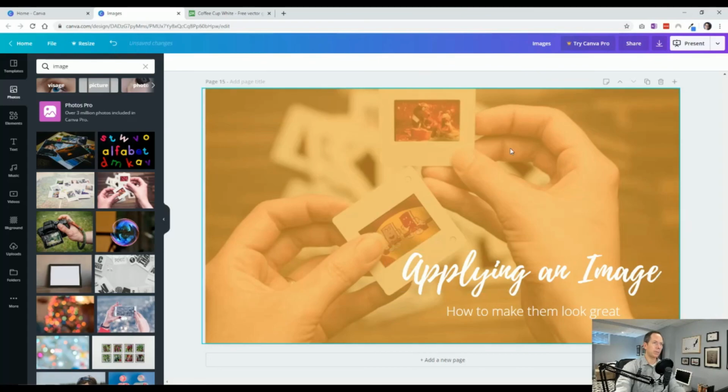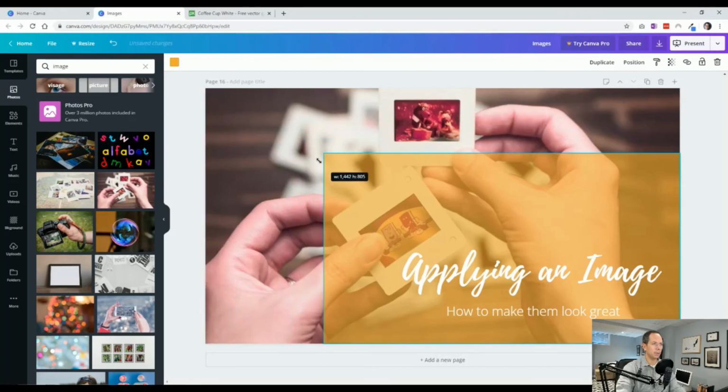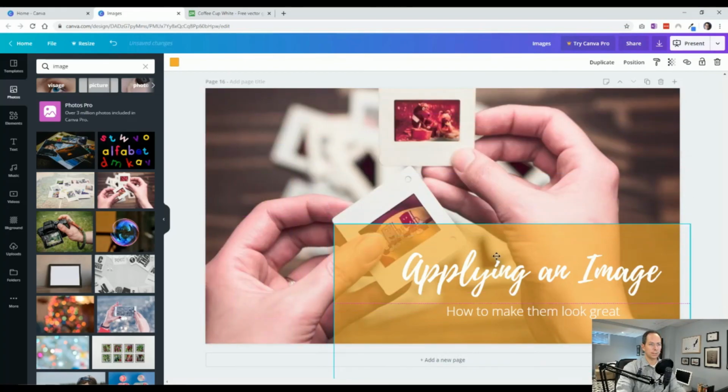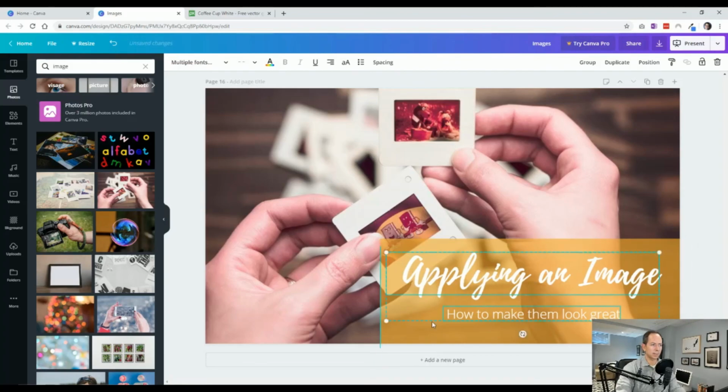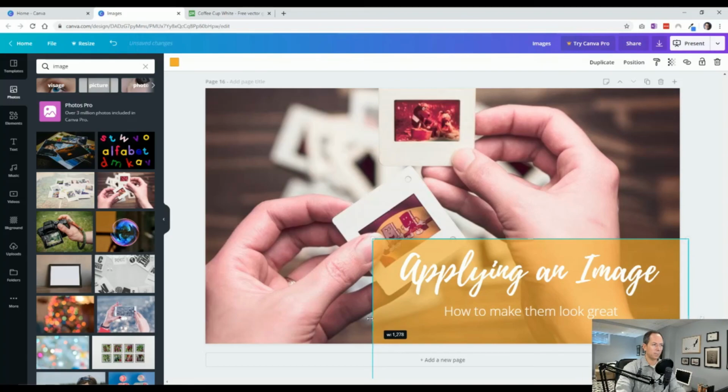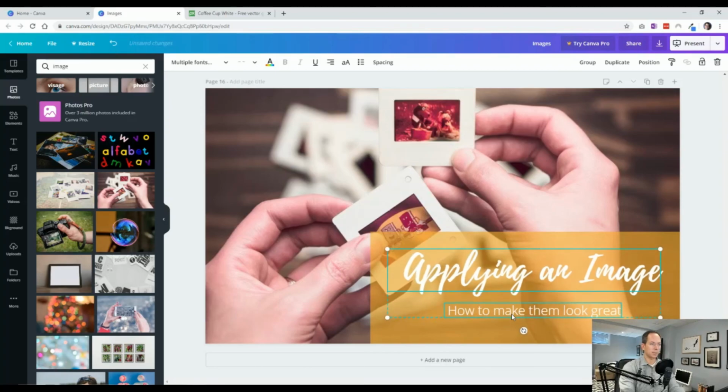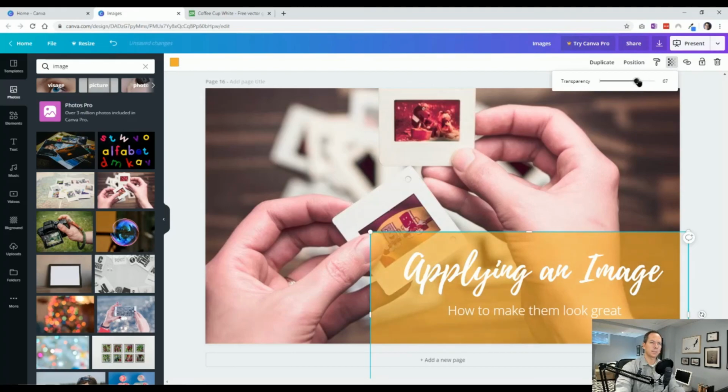There we go. Now another trick, if you want to see more of the photo, you can do the same thing, except for your color, just be a little bit less audacious with it. Specifically, just have it only cover or go above where the text needs to go. So if you want to show off more of the photo, simply just have the color bar go just around the text itself, which creates kind of a cool effect as well. It really clues in the user to see what is this splash of color, and thereby what are the words that are being said. And tell you what, for that we can actually increase the transparency there too, to make it a little bit bolder. So that's one way to do it.